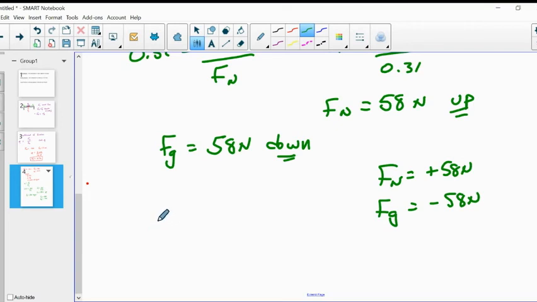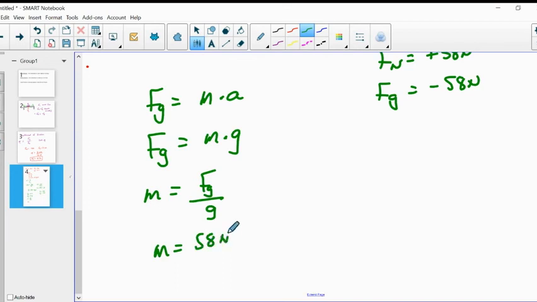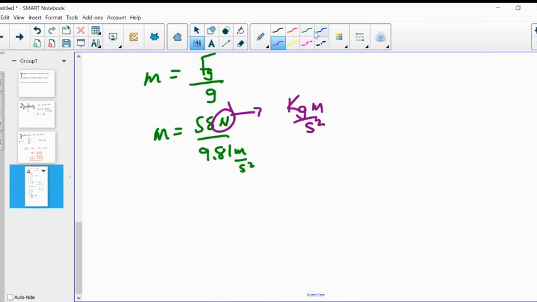Well, what is the mass of the object? Well, we know that the weight of the object, the force of gravity, is the mass times acceleration, or we could say that the weight is mass times gravity. And we want to find the mass. I'm going to do the algebra first. So I'm going to say that mass equals the force of gravity divided by the acceleration due to gravity. So what I have here is that the mass would be equal to 58 newtons divided by 9.81 meters per second squared. And I want to point out, don't forget, that a newton is simply a kilogram meter per second squared. So when I do my analysis of my units, it'll all work out.